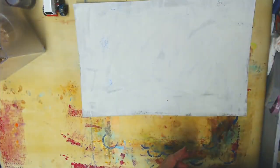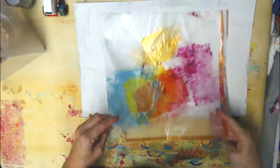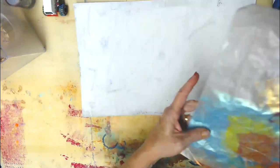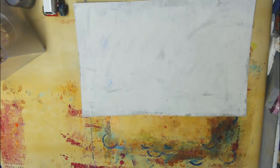But you can do cool stuff with them, collage-y type stuff. This is just wax paper that I used as a palette. But it would be fun to collage down too. So, does that help, Katie?